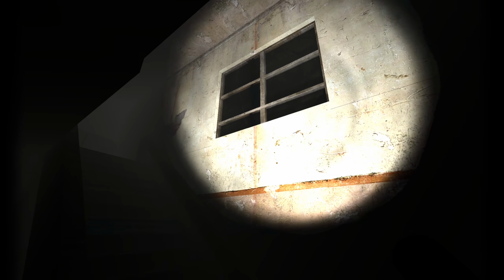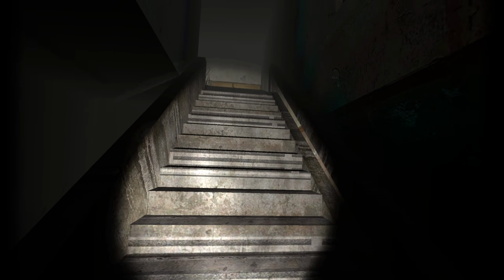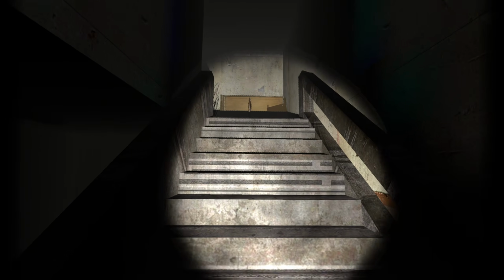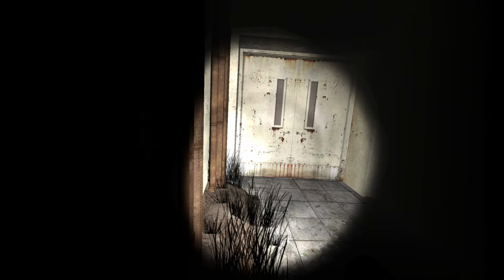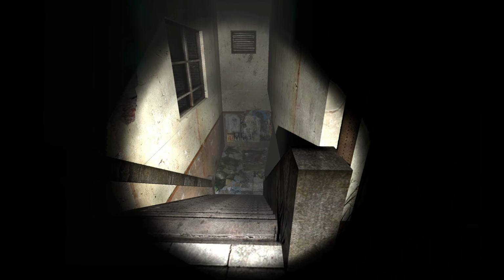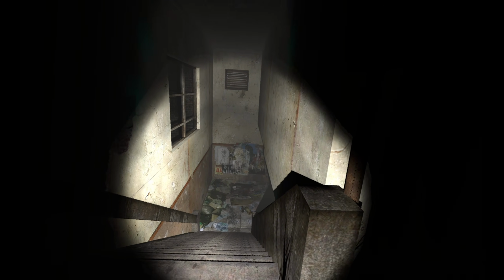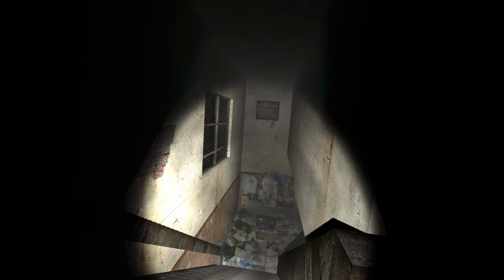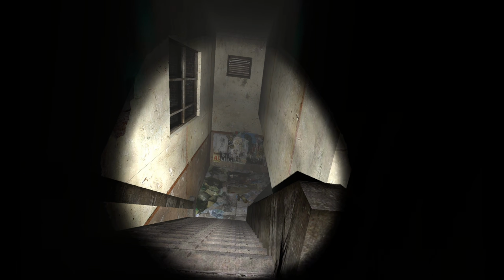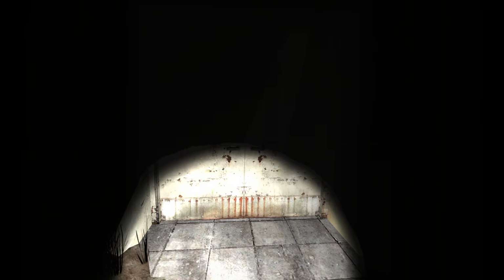Oh, it seems night has fallen. In order for horror to land properly, and for you to properly receive horror, you need to be in the right mood for it. Otherwise, you're just not going to feel what the creator wants you to feel. Don't think I didn't hear that. And you know, now, with the night visuals, looking around with a flashlight actually looks even creepier than before. I mean, like I've said before, this is a gorgeous looking map.